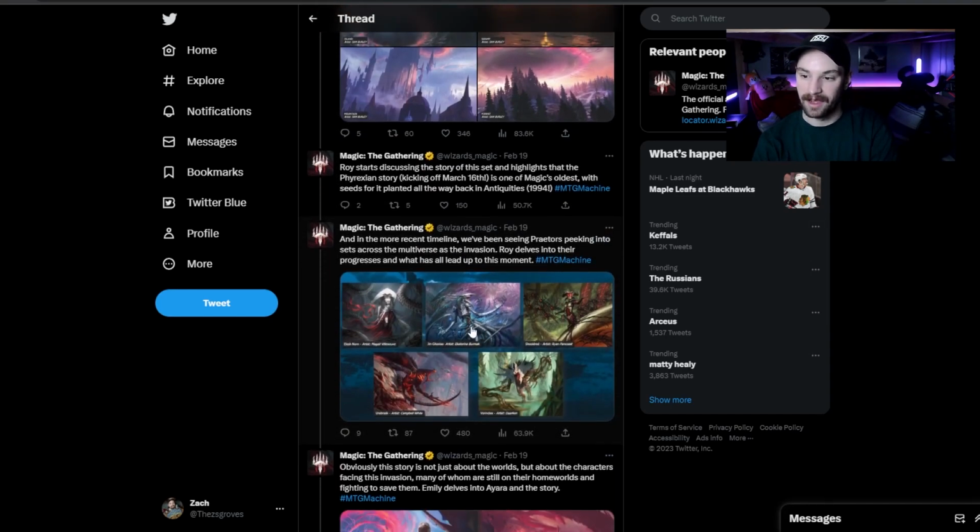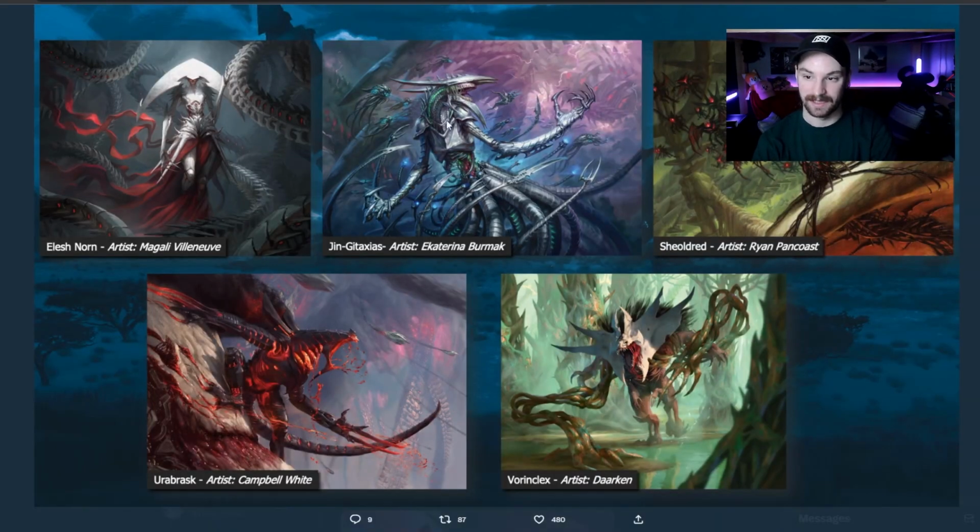Then we have the art for the new Praetors that are going to be in the set. Jin-Gitaxias had his card art, or his whole card, in here, but the other three are not. So we have the new Elesh Norn art, Jin-Gitaxias, Sheoldred. We have Urabrask and Vorinclex. I'm very interested in Sheoldred, Elesh Norn, and Vorinclex.